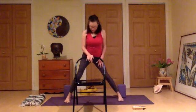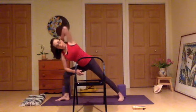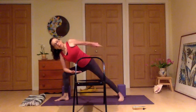Take a wide stance. Feet are parallel. Open your left toes 90 degrees. Back toes turn in a little bit. Bend the front knee right away. Front forearm onto front thigh. Put the block to the outside of your ankle if you think you're going to use it. One hand on chair or one hand on hip. Stay here a moment and really root through your feet, especially the back foot.